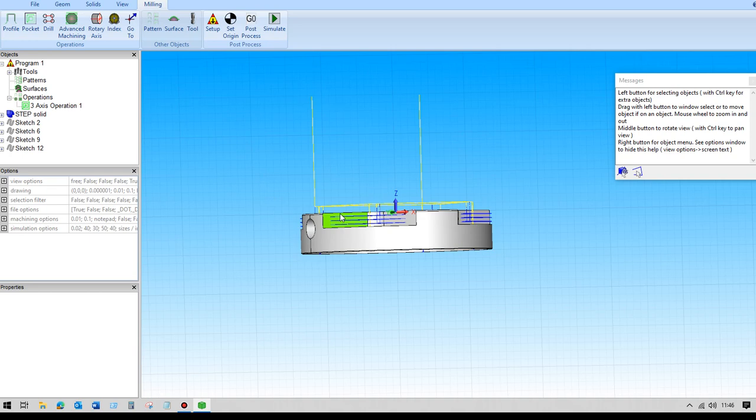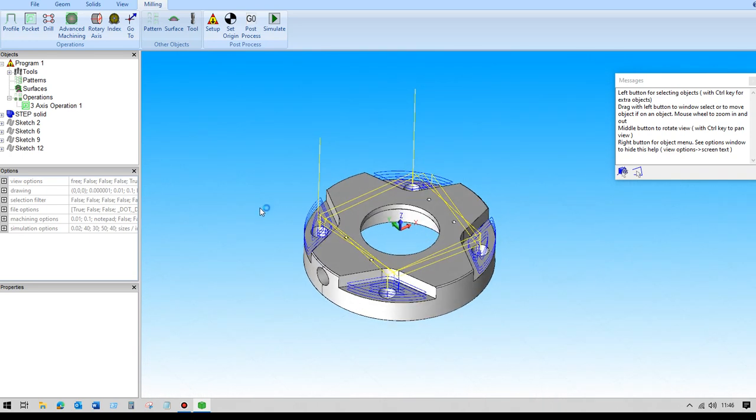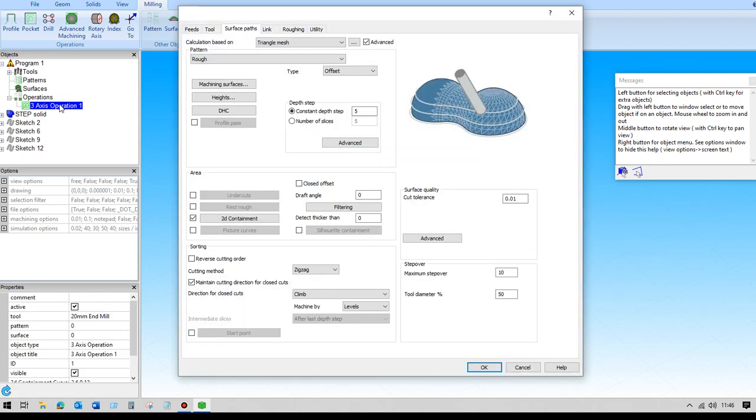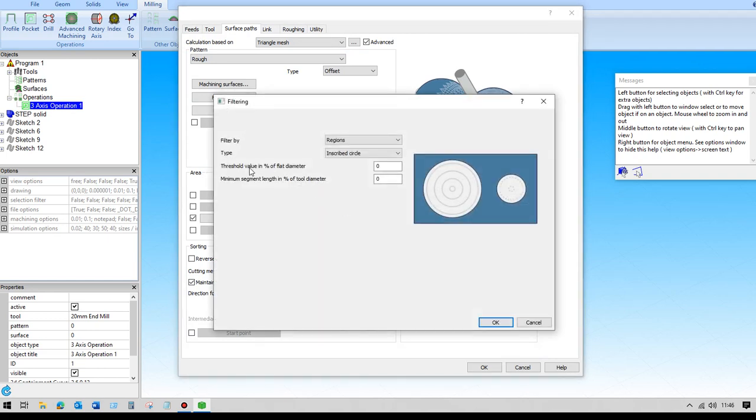So if we want it to stop doing that, we can either set up the heights so that it only machines from the top down to that face, or a different method of excluding areas is to use this method. So if I double click the entry in the objects window, and then we go into the area section here and use filtering, and we'll use, say, a value of 50% of the diameter of the tool.